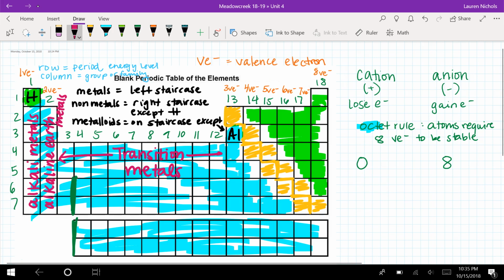Okay, and then in groups 13, 14, and 15, chemists got really, really creative. They call this the boron family, and the reason why is because boron is at the head of their family. Carbon comes next, so we have the carbon family. And then we have the nitrogen family here. You might be saying, oh, the next one should be oxygen. Some people call it the oxygen family, but the actual correct terminology is the chalcogens, which is an awkward word. If I'm mispronouncing it, I'm sorry, you can double check me. I'm horrible at pronouncing words, but that is the correct term for that family.